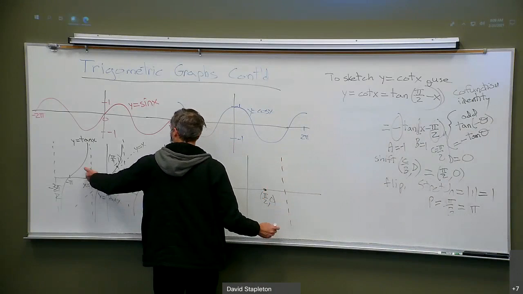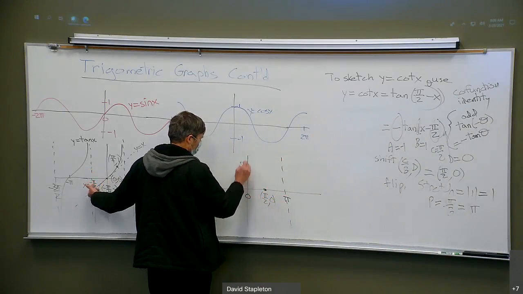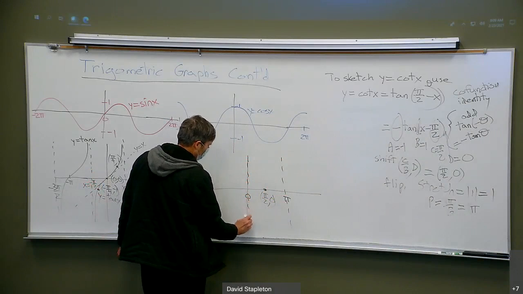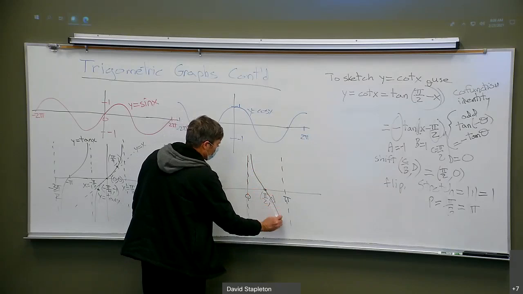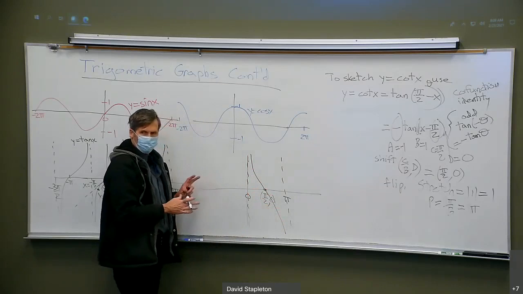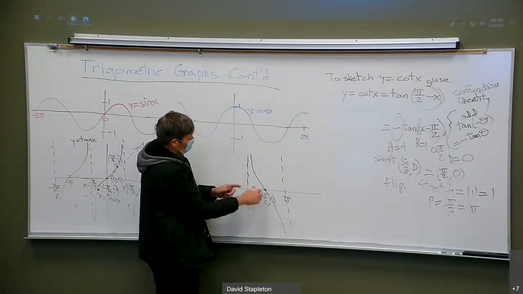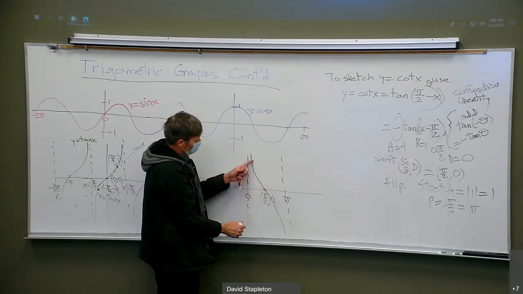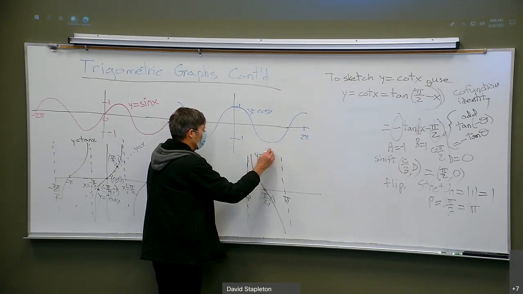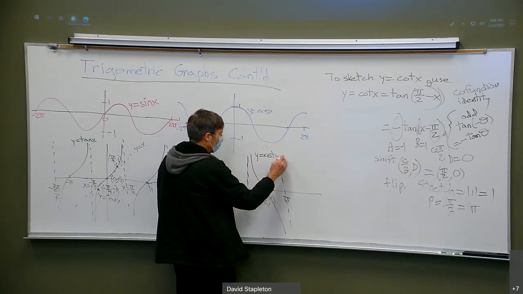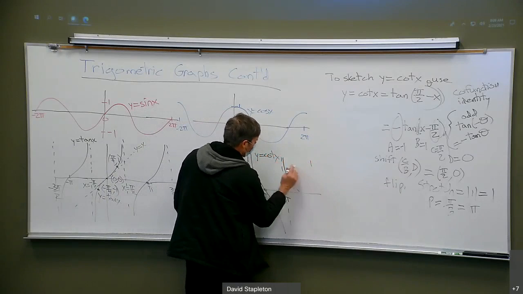Well, that means the asymptotes move over pi over 2. Instead of being at pi over 2, it's now pi. Instead of being at minus pi over 2, it's now 0. There are the asymptotes. Instead of going like this, it flips upside down and goes like that. That's it. To sketch the cotangent, you slide the tangent graph over pi over 2 and flip it upside down. So what was an asymptote here is now where it goes through, and it goes down like this instead of like this. This is y equals cotangent x, and because its period is pi, just like tangent, it repeats this over and over.